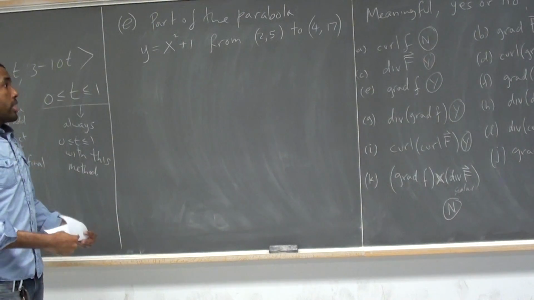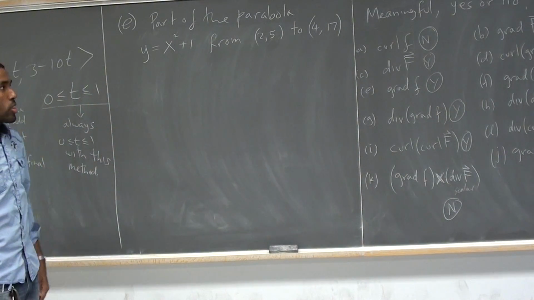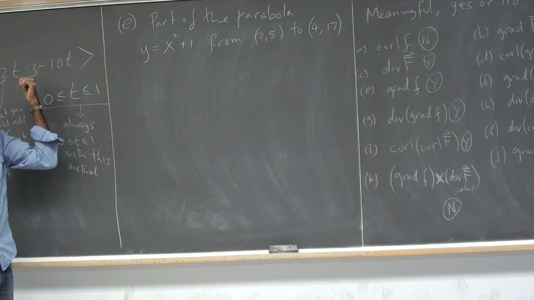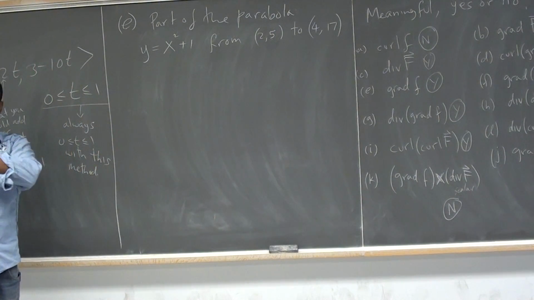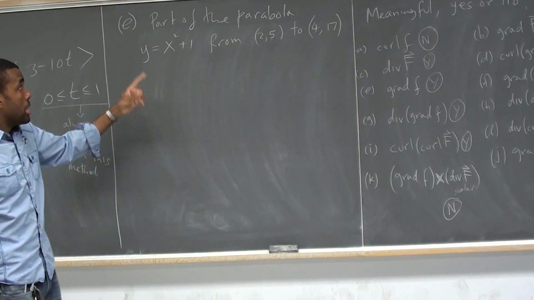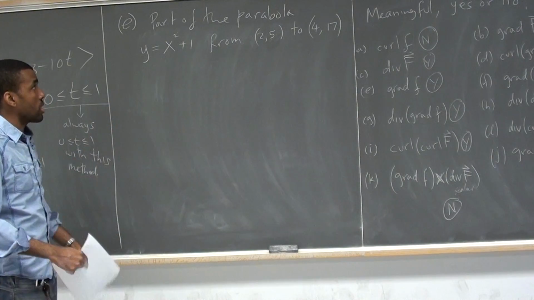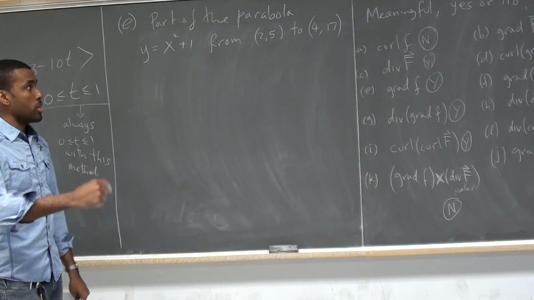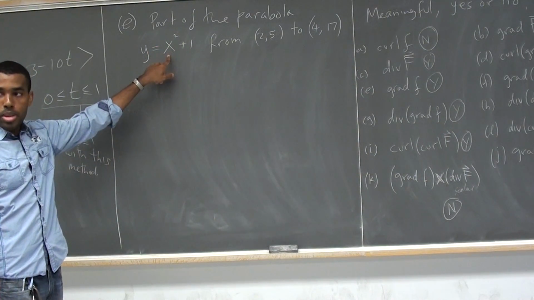So, again, remember we said that when we were parameterizing, there are really 3 basic categories we think of. Parameterizing straight lines, in which you just do this easy method here. Parameterizing circles, which you use sine and cosine. You know, x equals r cosine, y equals r sine, for example. And parameterizing anything else. This falls into the category of anything else. It's a parabola. It's not a straight line or a circle. So what you do is you parameterize in terms of the independent variable. Solve for everyone in terms of one guy, and let that guy be the parameter.